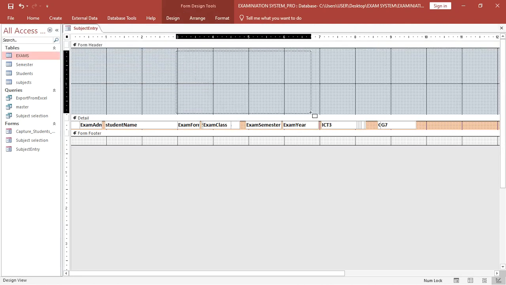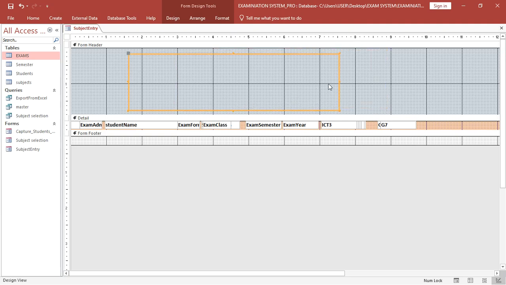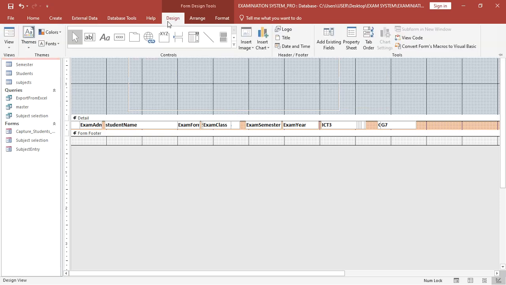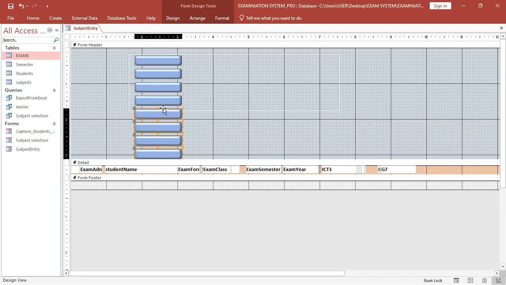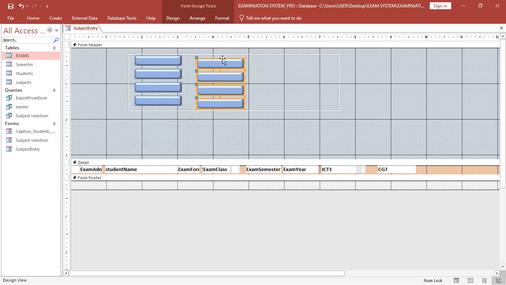For the buttons, I draw a rectangle there, then go to design and use the toggle button. I draw a toggle button, then copy and paste it with Ctrl C, Ctrl V. Those are 1, 2, 3. I can copy them and paste them here. Those are 8.